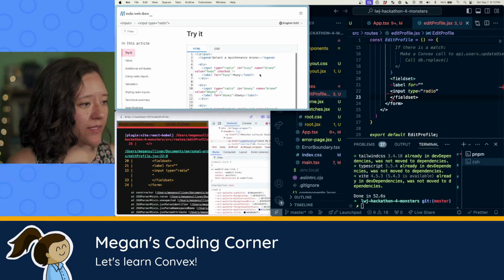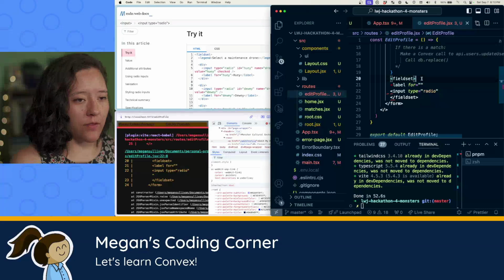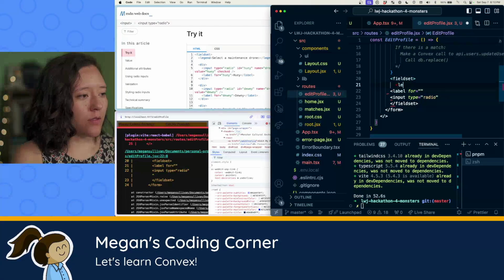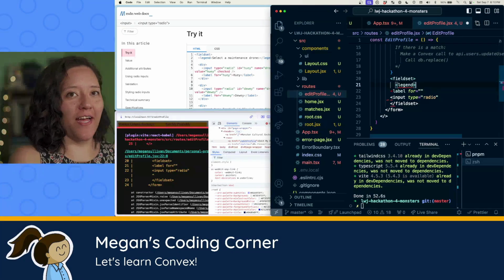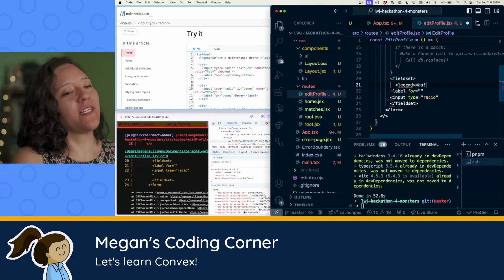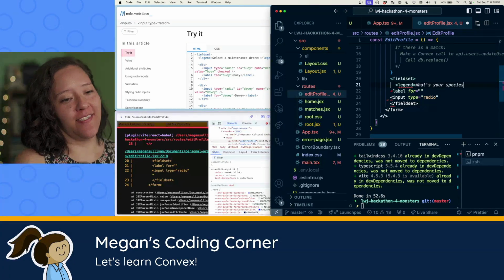type radio ID. Okay. Legend. What's like a nice way to write this? What's your species?